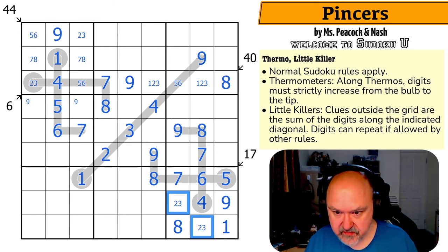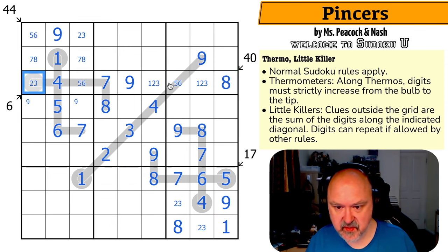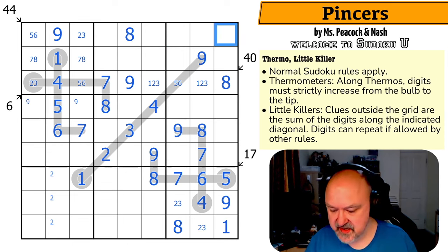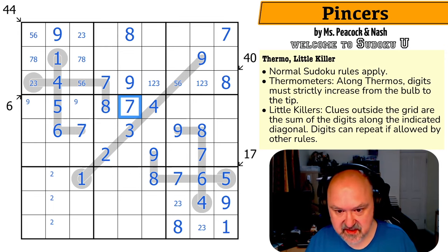There's no 1 in any of those. The only thing left now is this diagonal and Sudoku, because the thermos are resolved. That one is between those, that is between those, that is between those — the thermos are done. 2 is in one of those 3. 1 is in one of those. 8 is right here by Sudoku. 7 is right here by Sudoku.